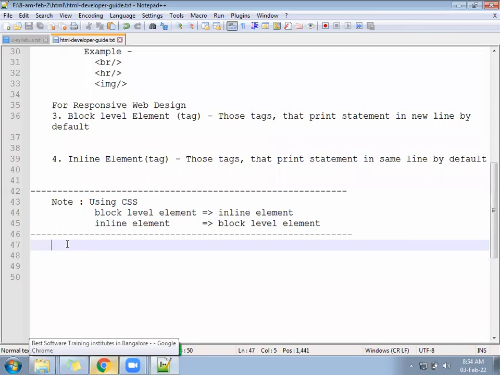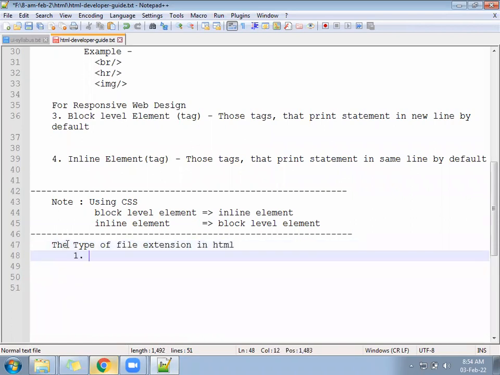So we'll write here: type of file extension in HTML.